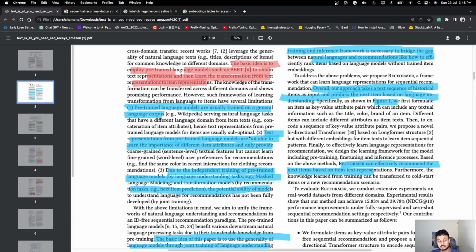So the idea is simple. If you take a BERT or the original Longformer, they were trained on general data, and that textual data is different from how we represent these item representations. But again, I don't know, if we use something like a large language model or a humongous sentence embedding model, sometimes this might be okay, because that model should be good enough to understand even text from the e-commerce domain.